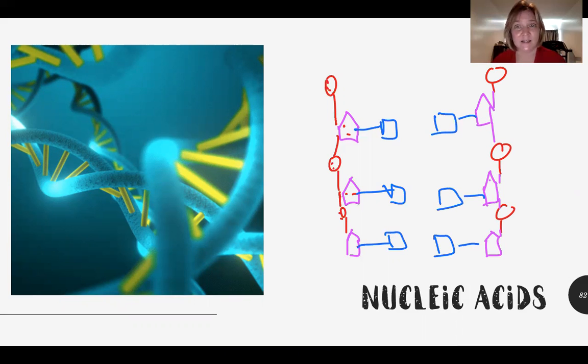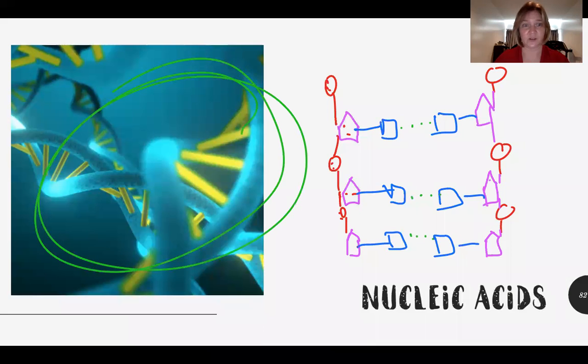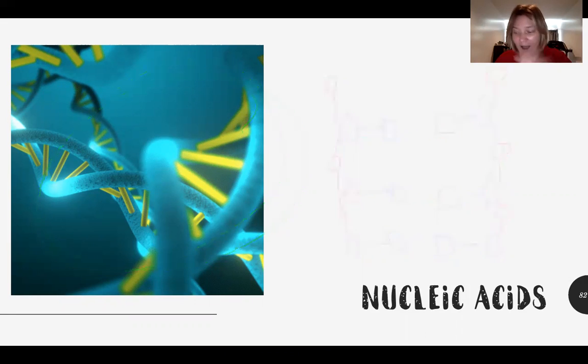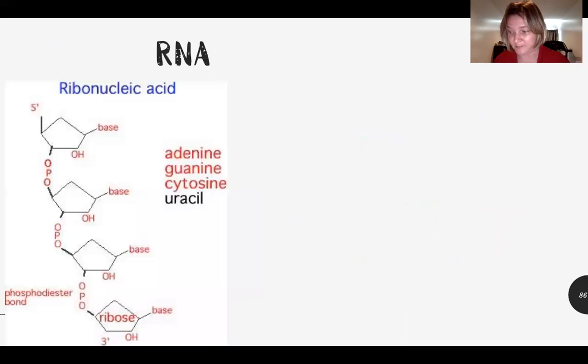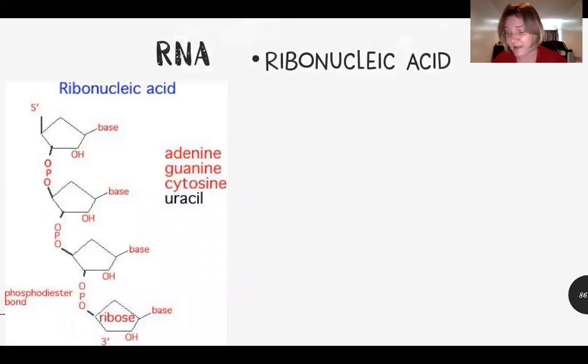And what happens is between the bases on one side and the bases on the other side, you have a hydrogen bond that's formed. And so you take that and you twist it and you get your double helix, which you see here. Okay, so sugar, phosphate, and then attached to the sugars are the bases, and the bases have hydrogen bonds between them. And I'll explain why all of that is a structure the way it is in a much later chapter.